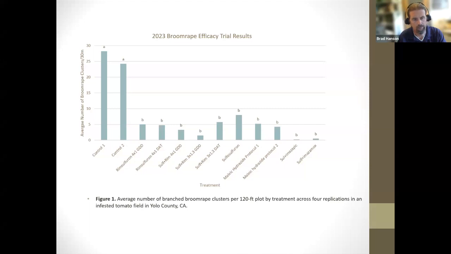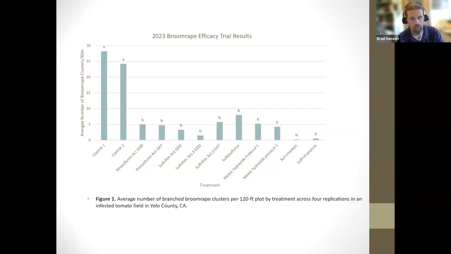I won't belabor these too much, but there's some differences in rimsulfuron applied 4 times at 1 ounce versus the protocol of 3 times at 1.33 ounces. GDD is a growing degree day model versus the days after transplanting model. That's the DAT. The maleic hydrazide was 3 foliar treatments with a couple of different rate structures. And I would say on the very far right, you see Amaza-Pic, which is the Israeli standard, as well as Amaza-Mox that we looked at in those first couple of years.